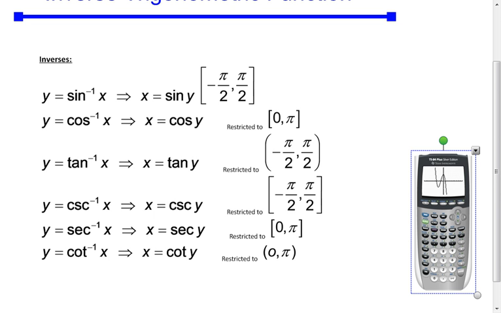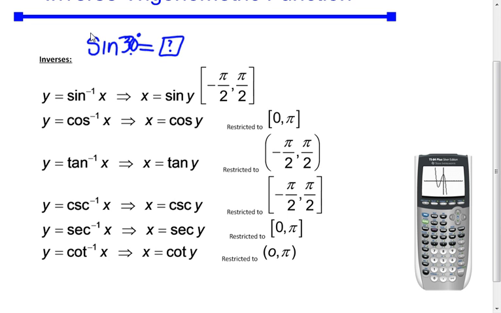Normally what would happen is I would give you this. I would say sine at some spot is, and I would give you this spot. Let's say I would say 30 degrees, okay? And you would tell me what that is, okay? So sine at 30 is something, and you would be able to go to your unit circle and look that up. When you do inverses, you're going to do the opposite of that, and that's what this is telling you here: I'm going to give you the value of it, and you're going to give me the spot, okay?